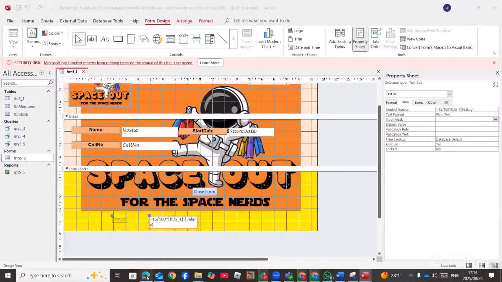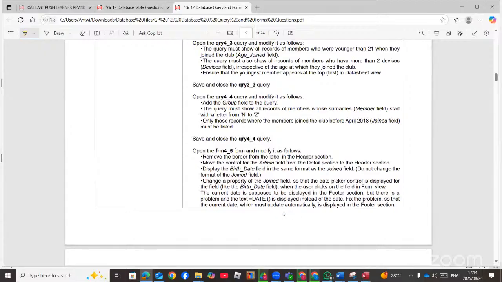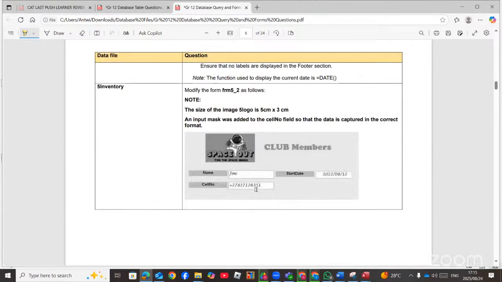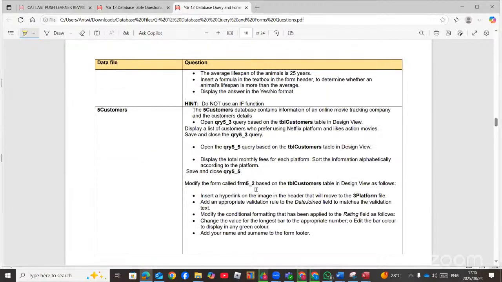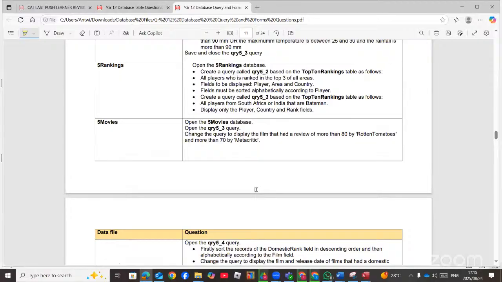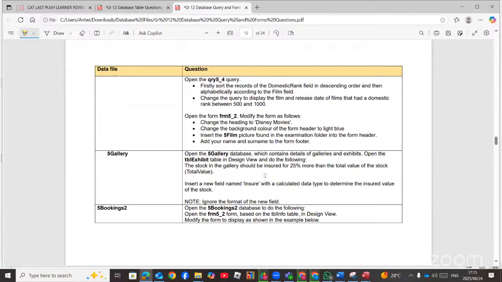There are so many questions that you can try your hands on. All these are forms also, like this one. There's a current date, you choose date and time, and then you select it. Right. Conditional formatting, you right click and choose conditional formatting. So that is all about forms. Now let's move straight and then we wrap up with the report.